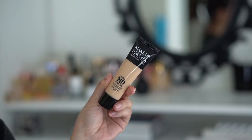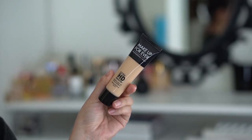This is a new foundation from Makeup Forever, and this is the Ultra HD Perfector. It's a blurring skin tint with SPF. It is a chemical SPF, so for me personally, I'm going to wear a physical one underneath. I have the shade 04, hopefully it's a decent match. But I had swatched this and I was like, oh my gosh, I love how beautiful and hydrating and just like a soft tint this is.